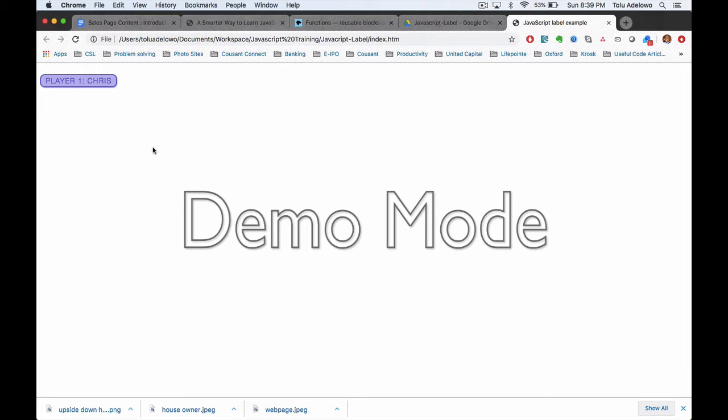And so the HTML code still remains the same, so I can see my label. But now you would notice that when I click on the label, the pop-up that came up before in the previous example doesn't come up again. And so we have the right steps, but they're just not put in order. And that is why it's important to be very careful in what order you put your JavaScript code and in what order you put the steps.